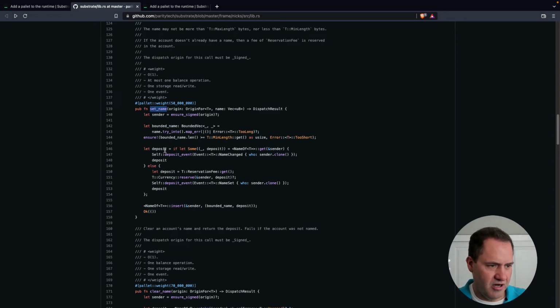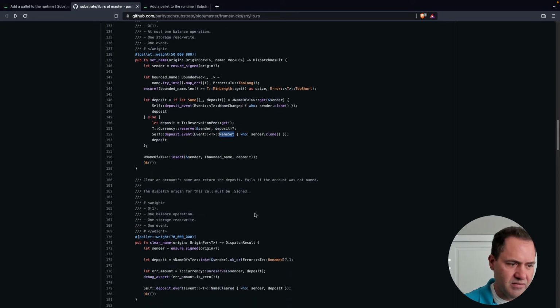If there's already a deposit, so you already have a name defined, we're going to change the name and raise this name changed event. If there isn't a deposit already and we're just creating a name, then we'll do this name set event. We'll reserve the deposit and then raise this name set event.